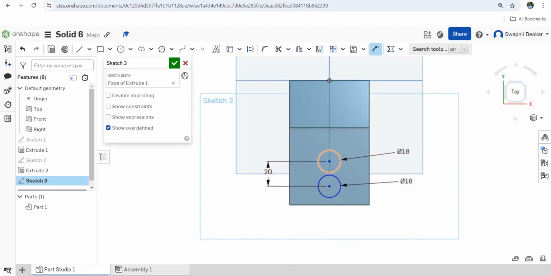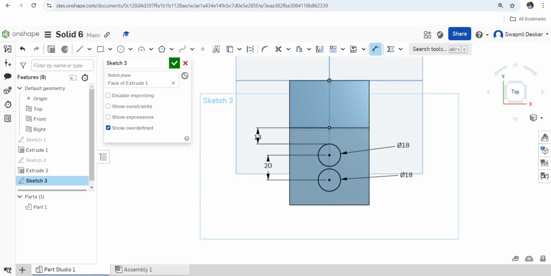And from this, they have given 30, so 13 plus this. Next is line. Let's draw the line. One line is drawn, another line we have to draw. Now make this line tangent to this. This line is tangent to this. Automatically it is vertical, so it automatically gets tangent to both the surfaces.